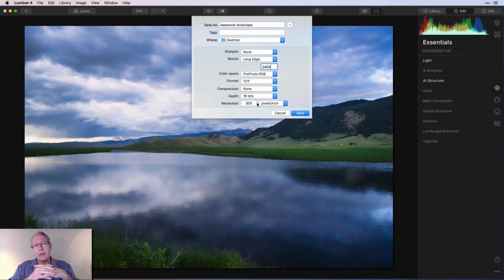That's just what my printer likes, and honestly, I've printed things on JPEG and I've printed things on TIFF. I'm also not an expert in printing. If I print them myself, I'll just use sRGB and use a JPEG. But if I'm uploading a really large image and I want my printer company to take a close look at it, and they might have some massaging, for lack of a better word, that they want to do, I'll send it in ProPhoto with TIFF and uncompressed 16-bit 300 DPI. Oh, by the way, I will go with original dimensions in that case, because I do not want to send my printer a smaller photo. I want to send it to them full size. So there's something to think about.